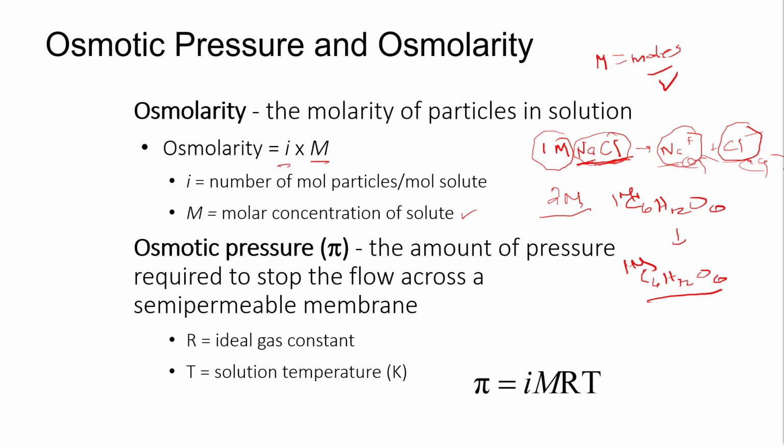So like, here's a good example. Let's say I have 1 molar sodium phosphate. Can you write the chemical formula for sodium phosphate? Try it. Stop the video and see if you can write the chemical formula for sodium phosphate. Okay, so what it should look like is Na subscript 3 PO4.